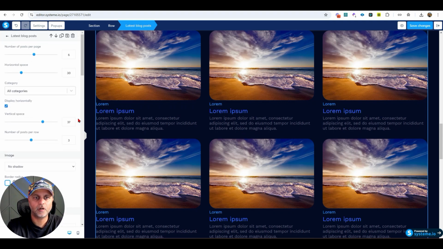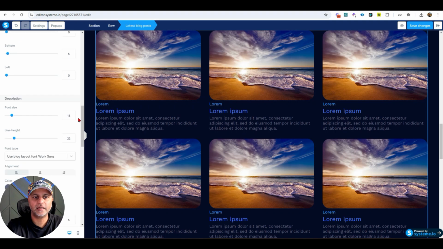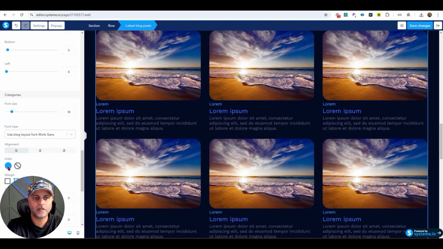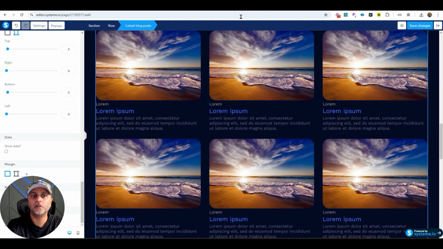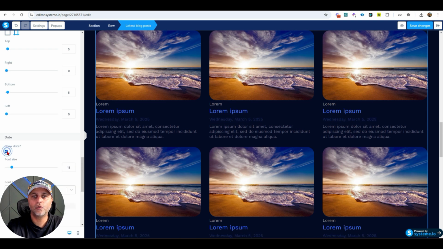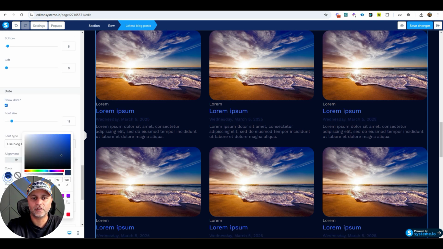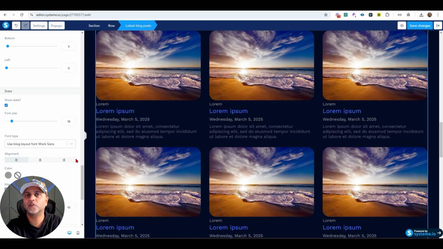And then if we go up here, let's see if we can find the category color. Okay, here's the category color. I'm going to make this a little bit more darker. Perfect. Now, if I go back to my WordPress blog, you will see that there's a date displayed here. We can do something similar in system by clicking this show date button. Now that I'm showing the date, it's hard to read. So let's change the color on that date as well. Oh, now it's much easier to read the date.